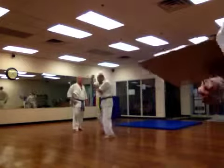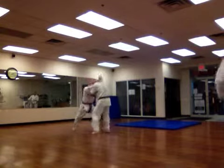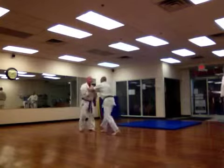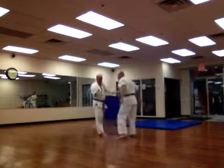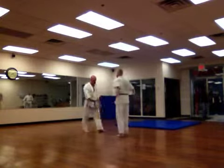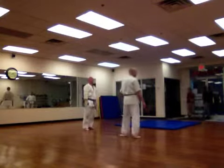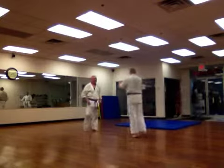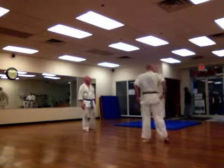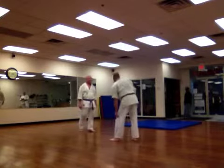Okay. Double lapels. Double lapel. Double lapel. Back in that cat stance there, and I came off. Good. It felt good. I thought about what you said. Come back into the stance. Use the stance to make the move. Very good. Okay. Single hand front choke.